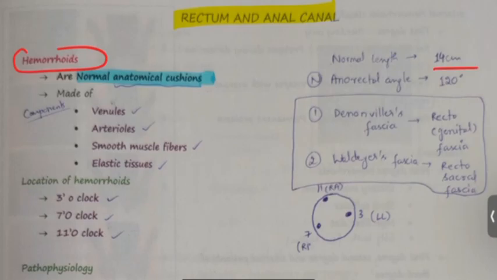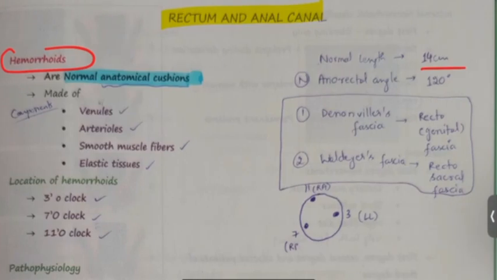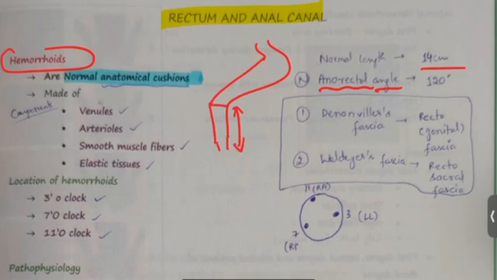That is 4 centimeters, yeah, that is 4 centimeters. Okay, and normal ano-rectal angle, that is, rectum and anal canal are not in a straight line. It is like rectum is like this, and then it is continuing with anal canal. So this is anal canal and this is rectum, which is at an angle of about 120 degrees. So this angle is almost about 120 degrees. That is the anorectal angle. Okay, so anorectal angle is about 120 degrees.